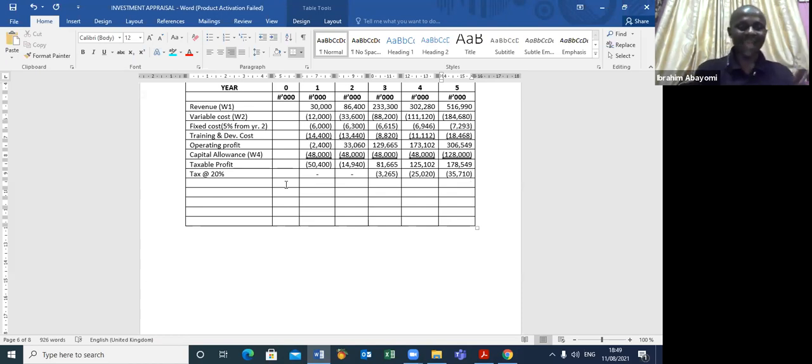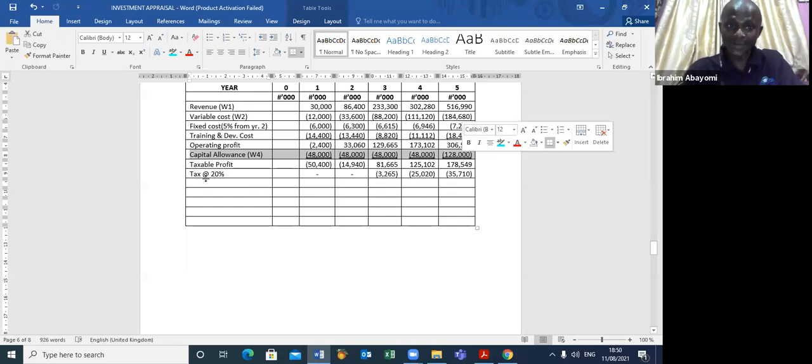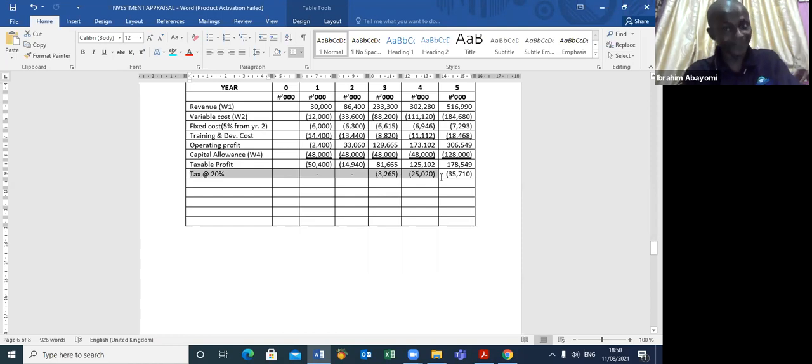35,710. These are the what? These are the taxes. Now, look at when I was explaining capital allowance, I made mention of the fact that capital allowance is a non-cash item, but you only need to charge it in order to get your tax. The moment you get your tax, all the capital allowance that we deducted there, we need to add them back. We only deducted them in order to get our taxable profit so that we get the actual amount of tax that we'll be paying. The moment you get your tax, that capital allowance must be derecognized. You have to go and add it back because it is a non-cash item.